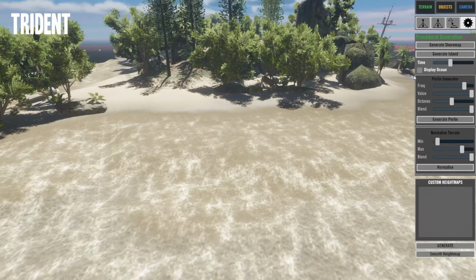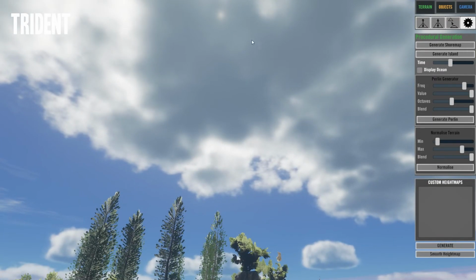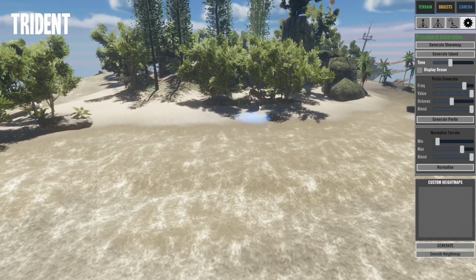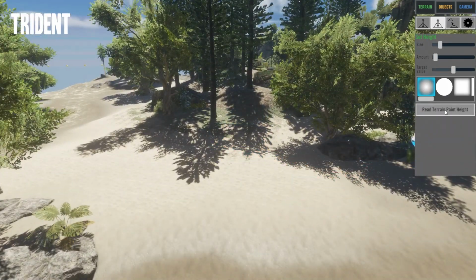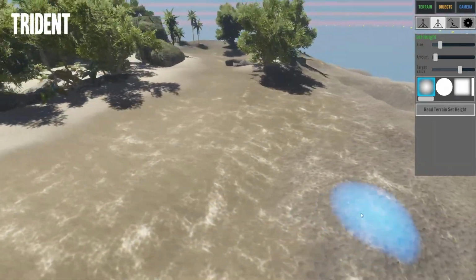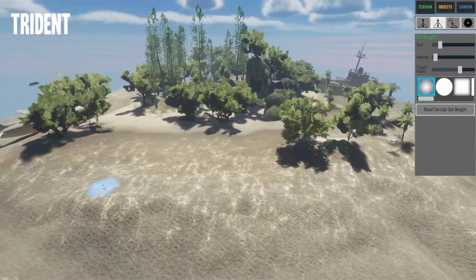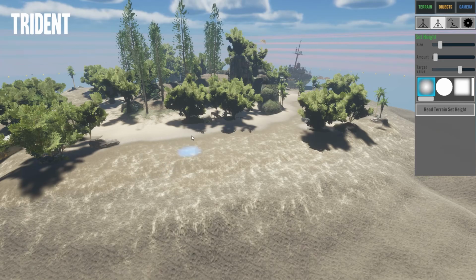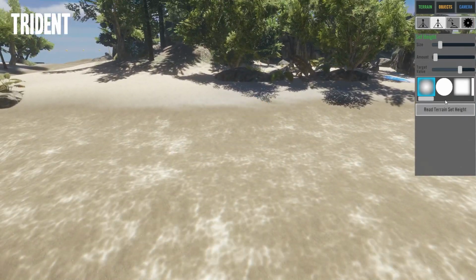Let's display ocean. Nope, nope. Remembering we have to look at the skybox. Display ocean off. I just can't, you know. We're going to hit set height, which is the middle button. Read terrain paint height, which is this one here. Slice some dry sand and then come out a little bit. And then what we're going to do is, I mean, it's fine, but it's just big and flat and boring. Boring, and I don't like it.